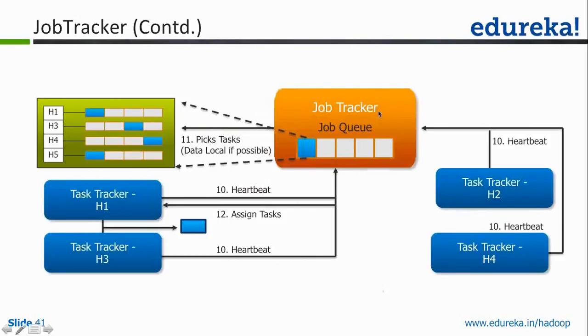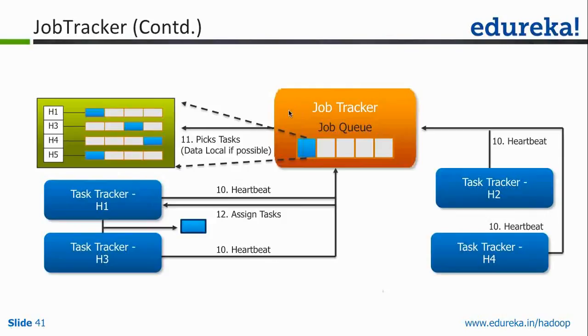Now, this is your job queue, where the job tracker is running. The job tracker will look at it and see that it has to run this particular task on this particular data. It will pick whichever task tracker contains the data on which it has to run, and there can be multiple replications of that. So it will try to pick the most local data as possible and run that map task on that particular task tracker. The task tracker is the one which actually runs the map task on the data node. The job tracker will pass this information to the task tracker, and the task tracker will run the map task on that data node.